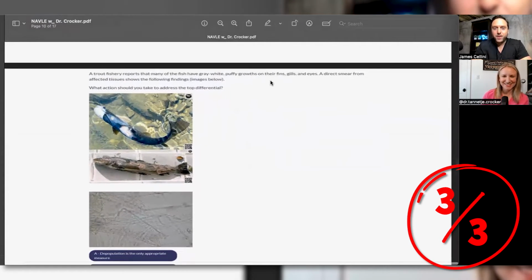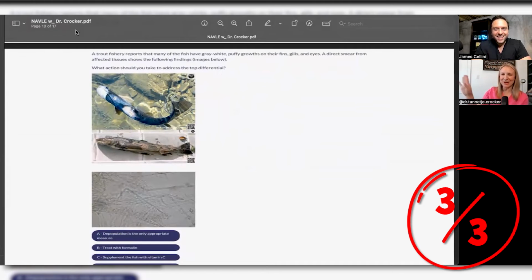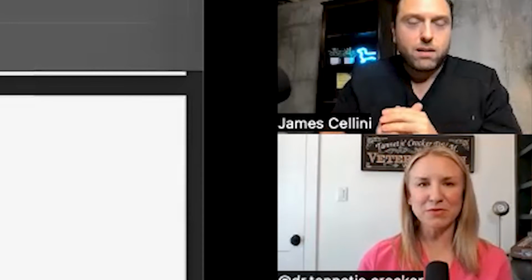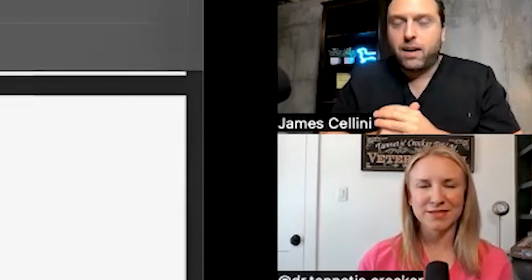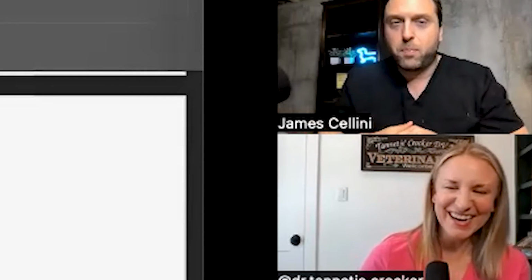Are you ready for some fish? No. All this left my brain as soon as I walked out of the testing center. Fish. I'm sure you see trout many times in the ER. All the time. Yeah. I just did an MRI on a trout yesterday. Very cool. Wait, what was wrong with the trout? I can't even make up a joke. I don't even know what trout get. A parasite. I don't know.